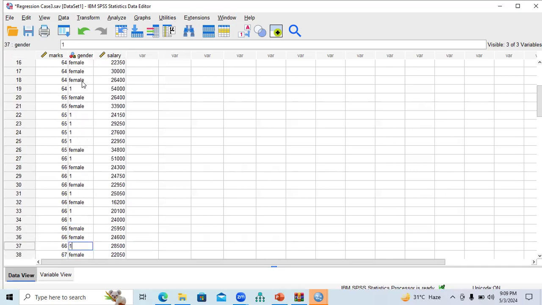Simply wherever male is written, you can put one, because we are interested in finding out how gender, represented by male, is impacting salary. So we simply need to put one for male, the impact, like this.